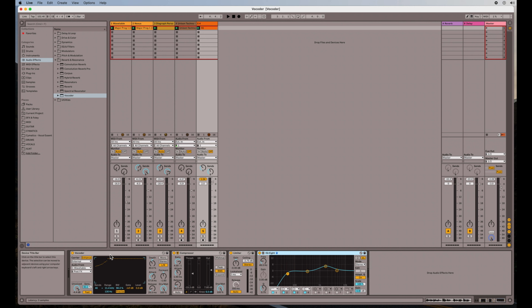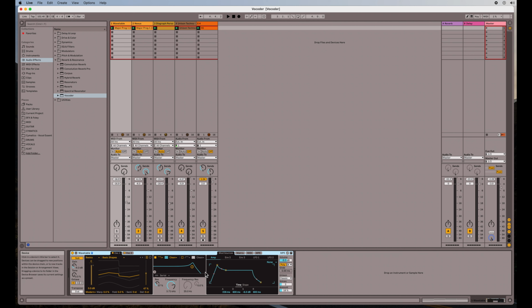First you have to set the carrier to external, and then you need to pick the track you want this signal coming from. I set up a wavetable with some chord pattern on it. The reason I'm using this wavetable instrument is because it's very lush and it covers the whole frequency range when I play a chord, all the way down to about 80 hertz up to 15,000 hertz.